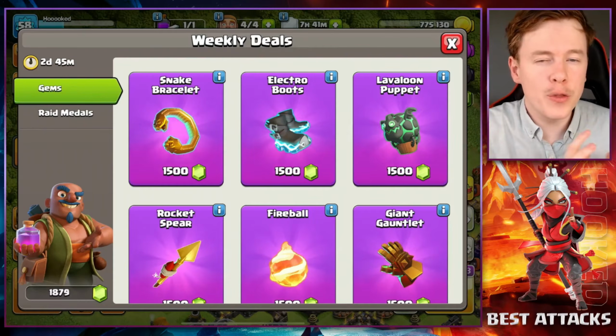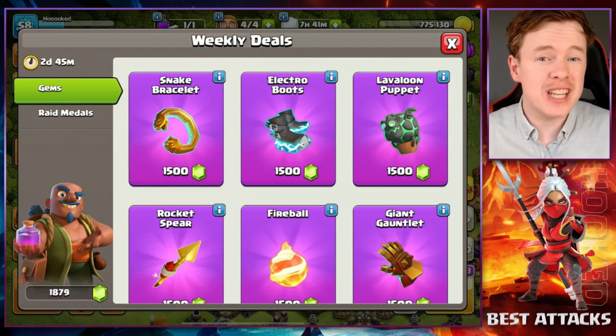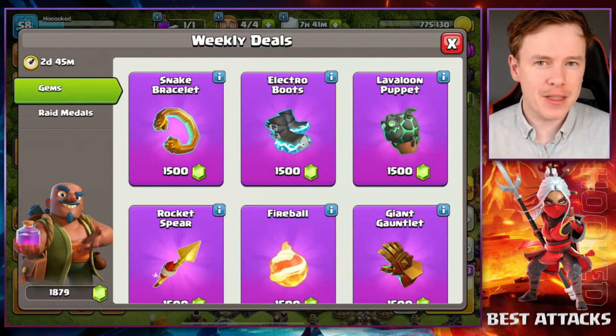Now, those 4 are the only epics that you really need at Town Hall 9. All the extra ones are just a luxury. I would definitely recommend you get the 5th builder before you get another epic.